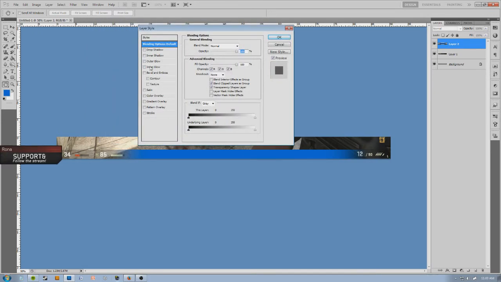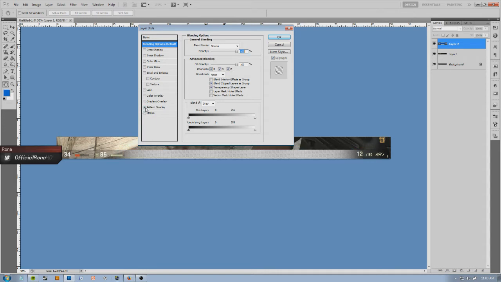There's a few layer styles you kind of want to stay away from on here, one being the bevel and emboss, contour, and texture. Actually, texture won't be that bad, but it's just something you probably don't want to use to make it look better. Pattern, I guess, kind of. I don't really use patterns, I just overlay them instead of using them in the layer style.